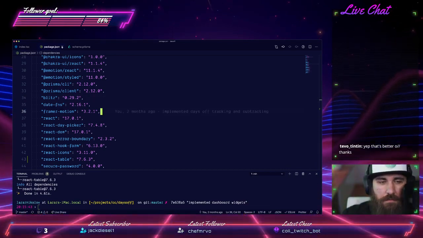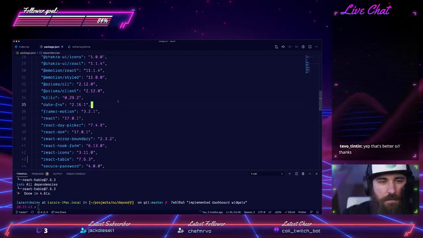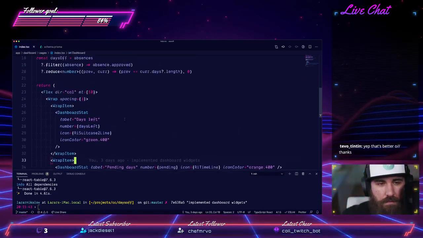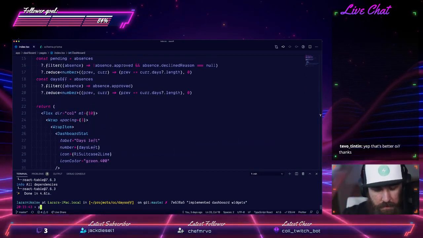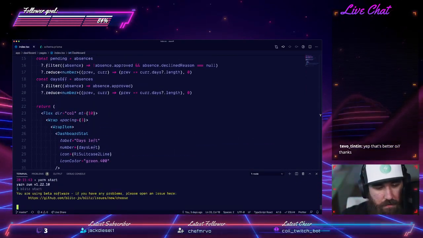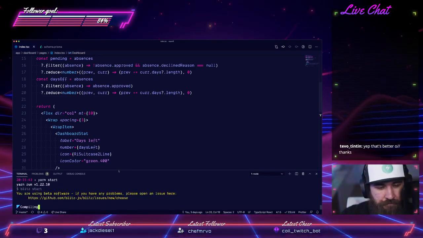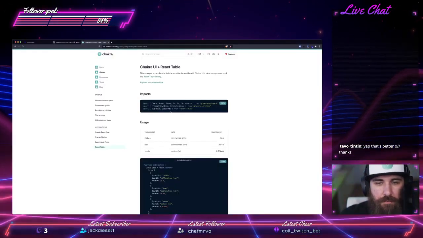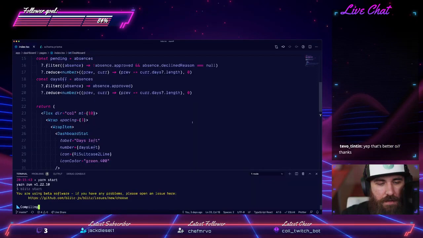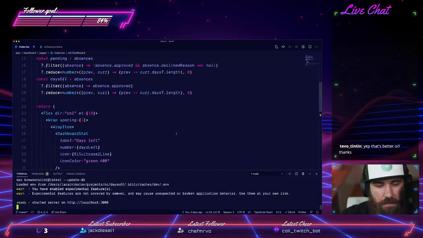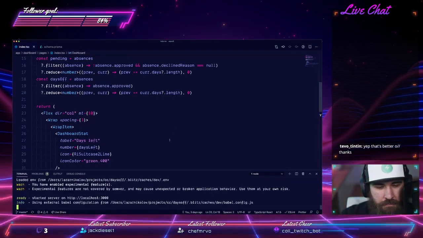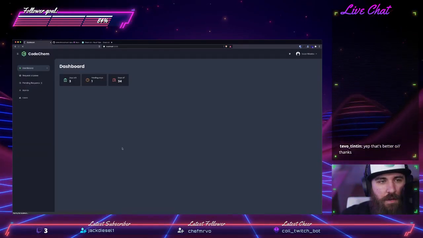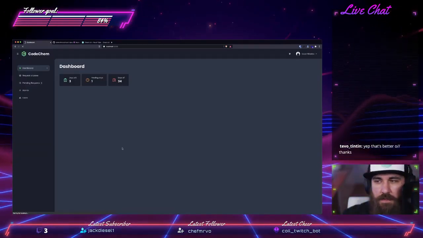For now, we'll just sit on 0.29, and we'll see where we can go with that. All right, so let's just get back, restart the server back again, and we can start implementing the table and everything. There we go. So let's just refresh and confirm that everything is working.